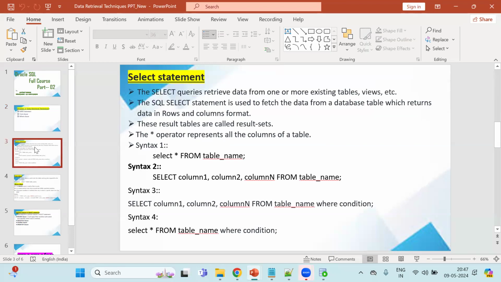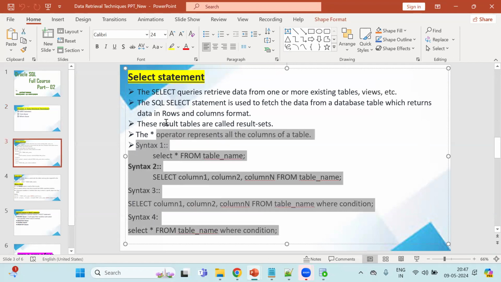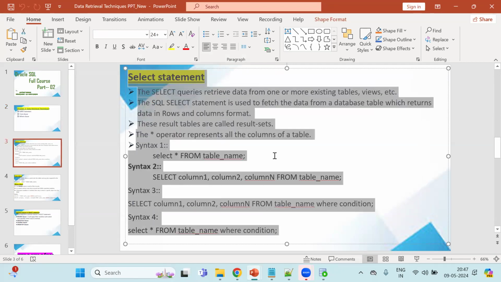So how can we use it? Just read this once, and then I'm going to explain how we are going to write the first query. Later on we'll make it a little bit higher version, and then a little bit complex by the end of the topic, from basic to medium to complex. Just read this once.